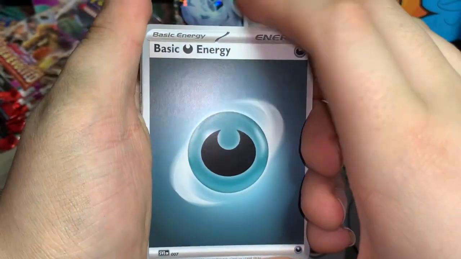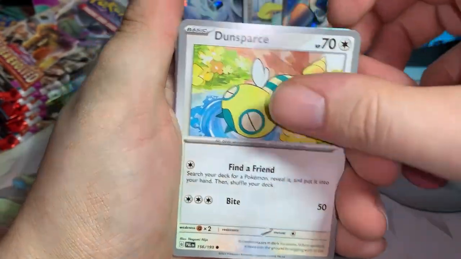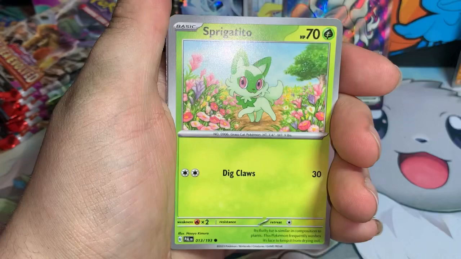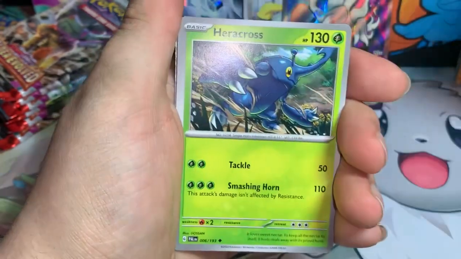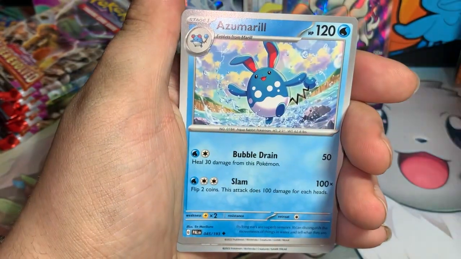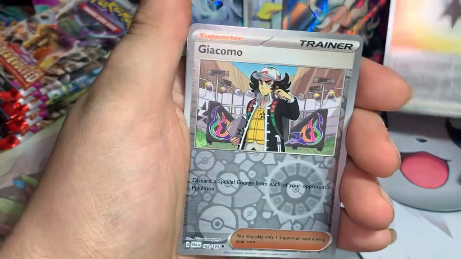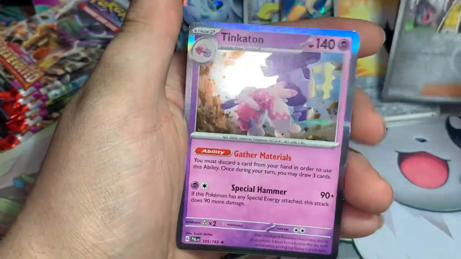Alright. Basic Dark Energy. Clavel. Dunsparce. Noibat. Sprigatito. Heracross. Kilowattrel. Azumarill. A Reverse Therapeutic Energy. That's cool. Reverse Jackamo, alright, and then we have a Tinkaton.